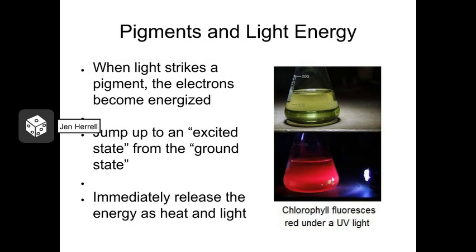Exactly how do pigment molecules go about absorbing that light energy and capturing it? Well, here's a neat little experiment that kind of illustrates that. Here we have some chlorophyll extract just in a flask, not even in a living cell, just in a flask. If we shine UV light on that chlorophyll extract, the electrons attached to the chlorophylls become extremely excited. They absorb all that energy and they become very excited, and they need to release that energy really quickly. So they do that. As they are losing that energy and releasing it, it comes out as heat and light. And specifically, chlorophyll will release light in the red part of the spectrum. So when you shine a UV light on a sample of chlorophyll, it will glow red.